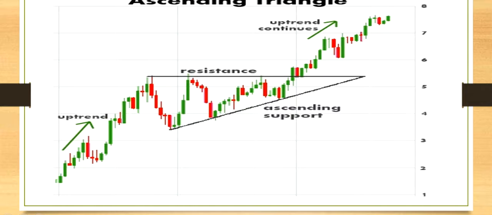Another example for you, as it says here, you have the ascending support, the stock is in an uptrend, sets this high, comes down, starts to form higher lows, but it's not forming higher highs anymore. So on the resistance side of things, we've stopped trending upward. We're now trending horizontally. We come down, though, we form another higher low. We go up, come down, form another higher low, and then we end up getting the breakout right here. And you can see the price continues higher. So you can see that triangle that formed right there. So again, you want horizontal resistance, ascending support.